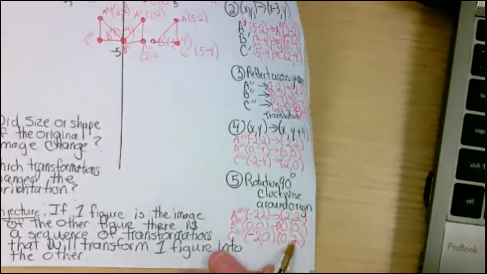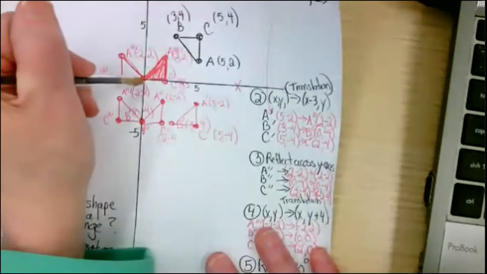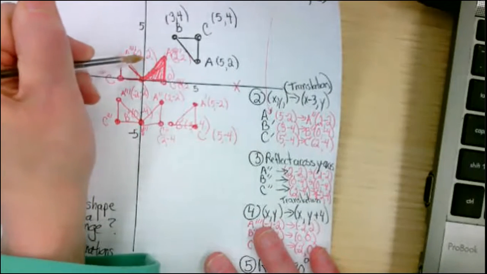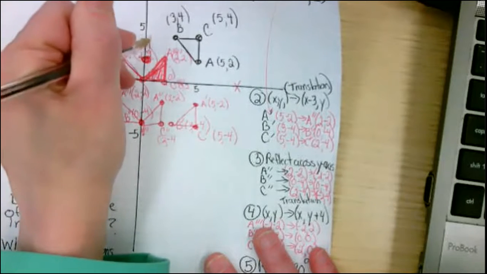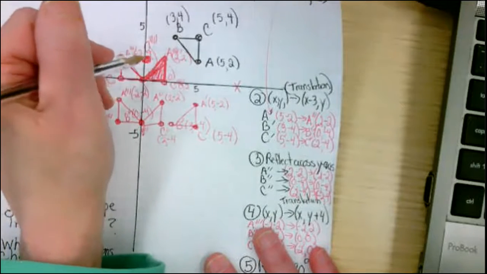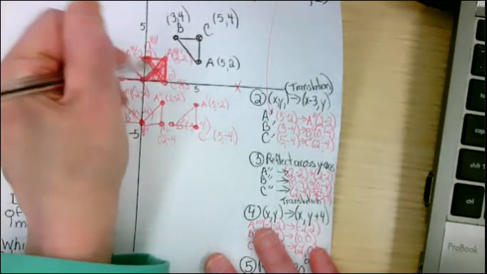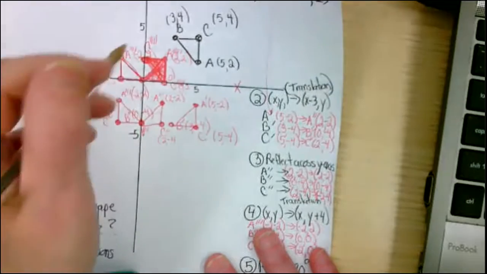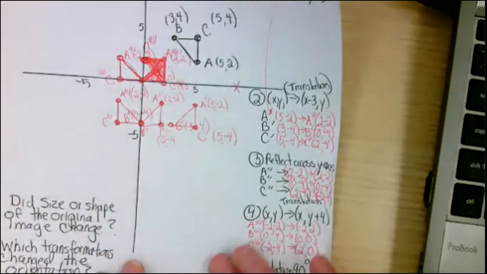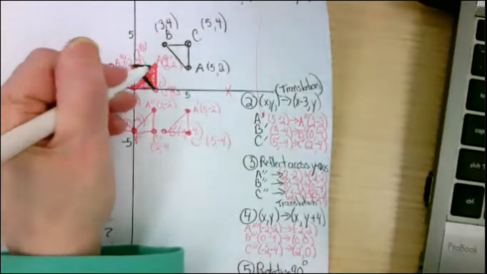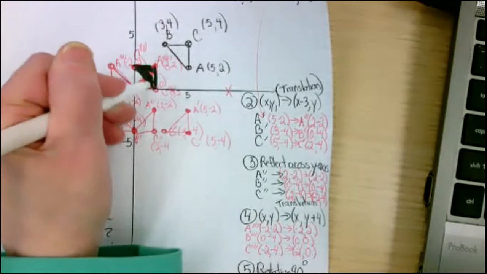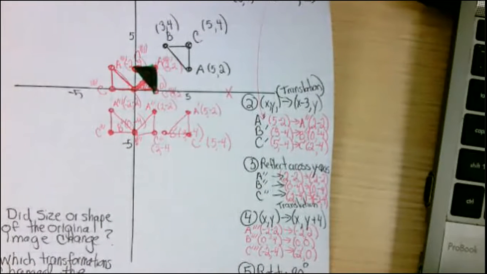I was just noticing something. I graphed 0, 2 wrong. Here's 0. I'm supposed to be having it right here. That's 0, 2. So this is where C 5th prime should be, which would then make the triangle go like this. Now it's really messy. Let's see if I can color it with a different color. So the answer finally is this. I just graphed that third point incorrectly.